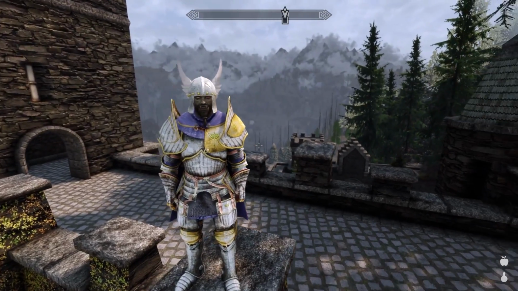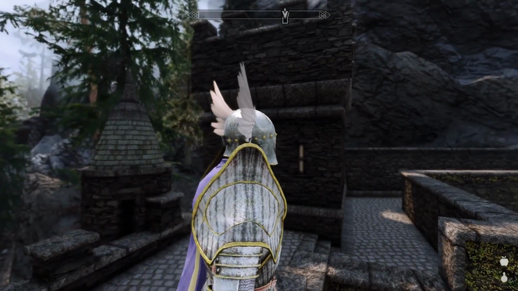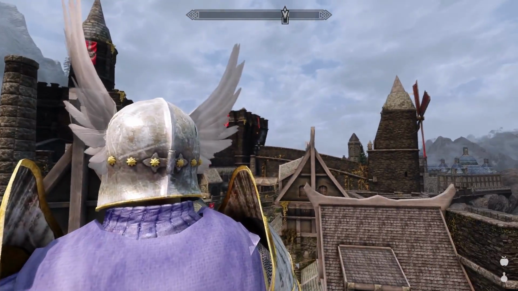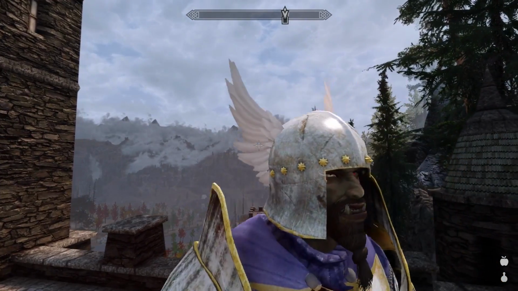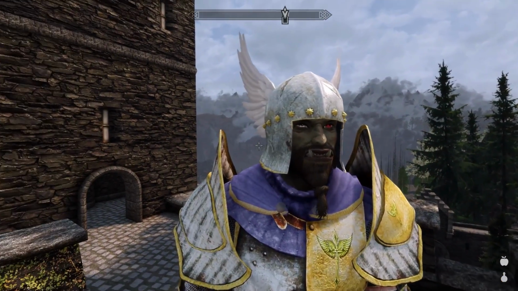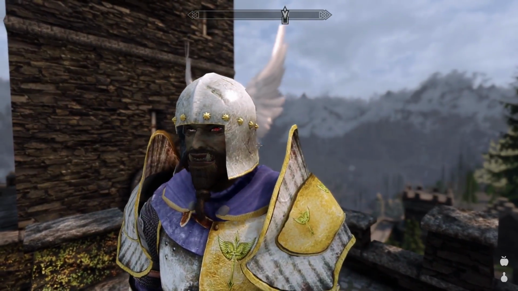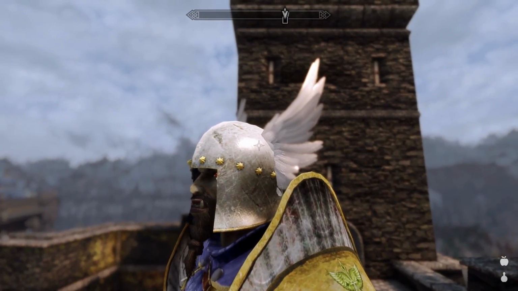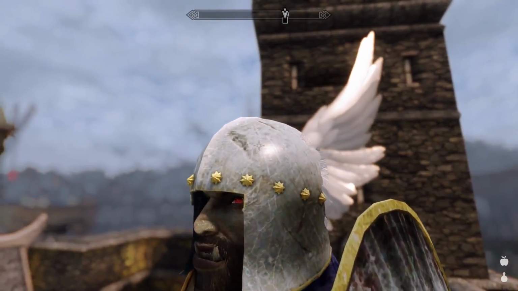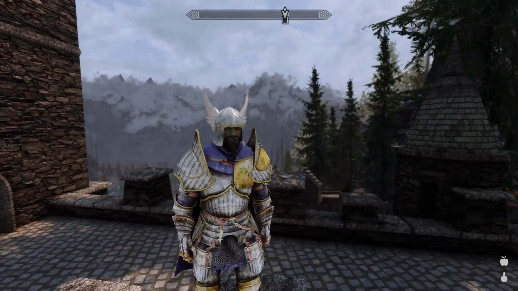Here we have our Paladin armor set. The wings definitely give you a divine sense. The fact that they are see-through would suggest that they are actually feathers rather than some form of metal. And then we have little stars along the helm. That's interesting. I like that you can see some use, like there's some signs of scarring on the metal, like it's already been in a fight.